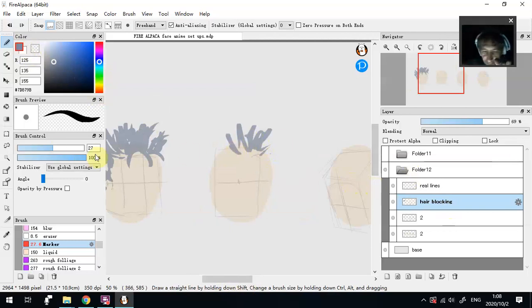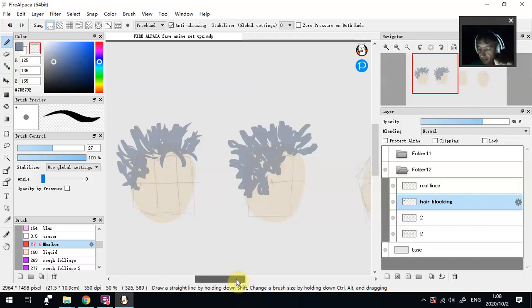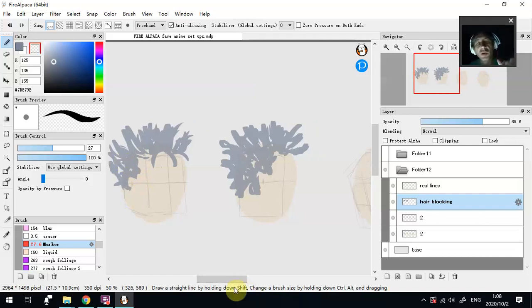Different angles, see? So I'm making multiple heads for my characters, okay? Imagining where the ear is, you see? So I'm going to go around the ear area there, okay? I'll give myself space where the ear is, so I'll draw that in properly later. But yeah, I'm doing multiple head angles for a character so that I can copy and paste them in later when I've done my real heads.